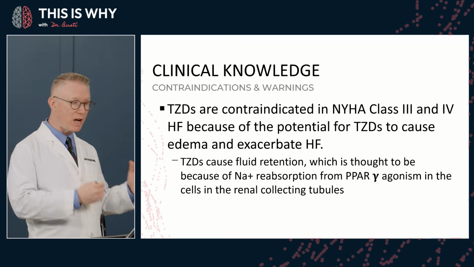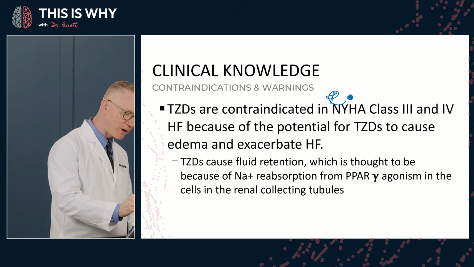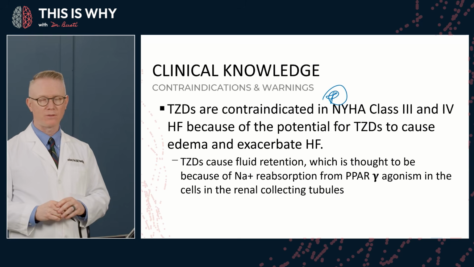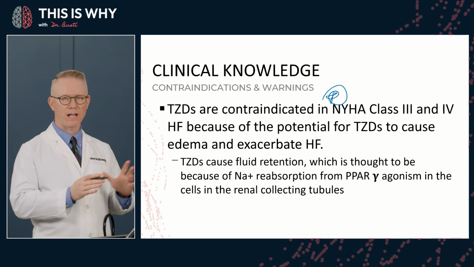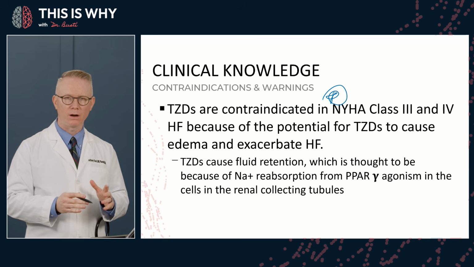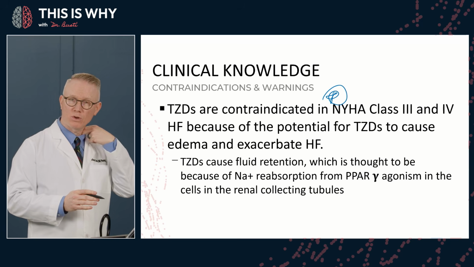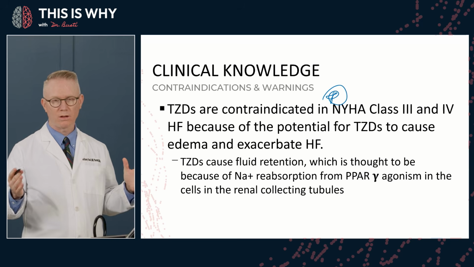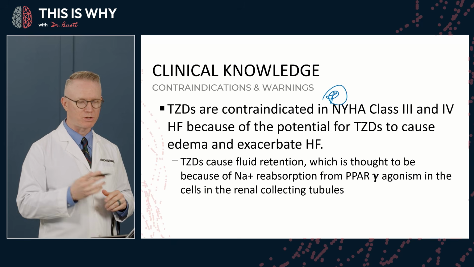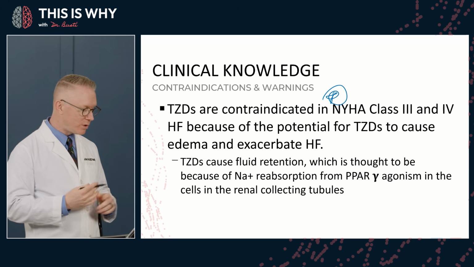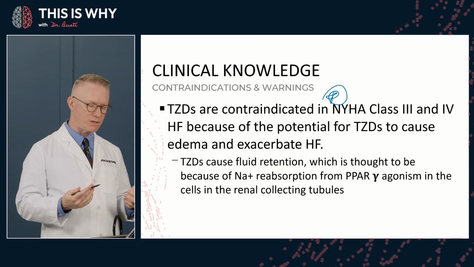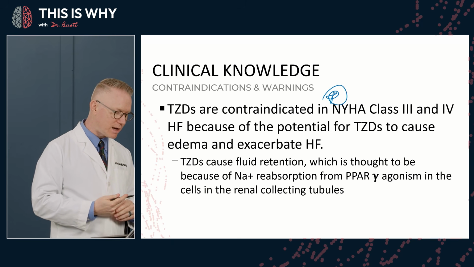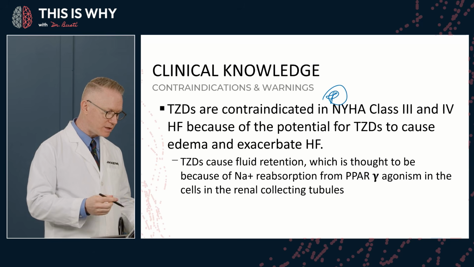TZDs are largely contraindicated, and this is huge from a board exam clinical perspective. Patients with New York Heart Functional Classification 3 and 4 have been known to be worsened or exacerbated with the use of TZDs, and more concerningly, even Rosiglitazone, which is why it's gone. We don't ignore it for Pioglitazone. It's just obviously not the same degree and concern as Rosiglitazone.